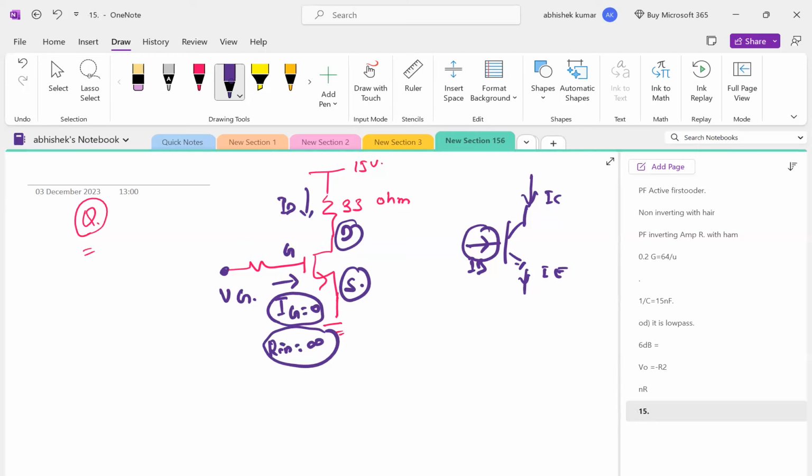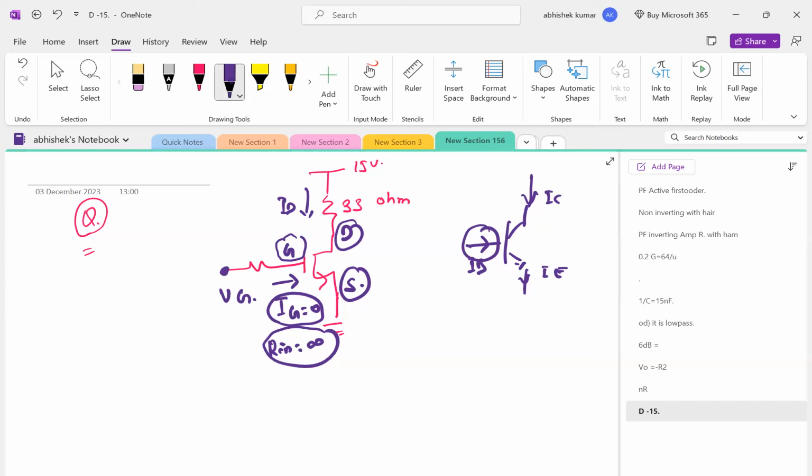In BJT, in the linear section, you pass a little bit of current in IB and then you get a lot of current in the collector, depending upon the biasing, if it's in active mode. Here, MOSFET circuits are built in such a way that if you supply the gate voltage, the electrons and holes start to flow. I'm not going into that working, but for us the bottom line is that some voltage is fed at the gate, and because of that you get some voltage and current in the drain, in our output.